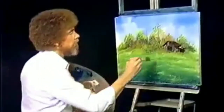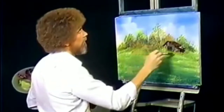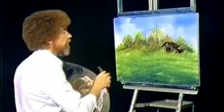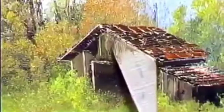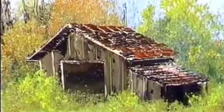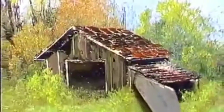Okay, let's go right here. There, that stands out a little better. Okay. We about have us a little barn. I'm going to add a tiniest little bit of white right here just to make that stand out. So hopefully you can see it just a little better at home. There. I got to help make it stand out a little.